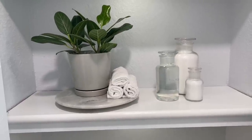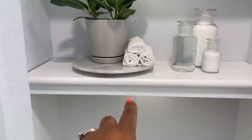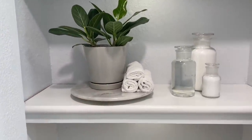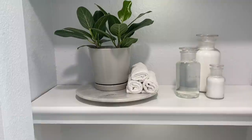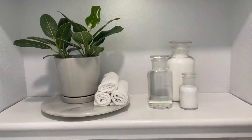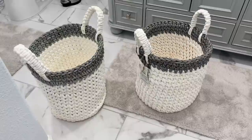Then to the left, I went ahead and added a marble decorative tray. And then I decided to add a touch of greenery to this shelf. This is a house plant that I purchased from my local nursery. It didn't even have a tag on it, so I can't tell you what brand of plant it is. But I decided to add it here just to add a pop of green. Then I added some decorative washcloths to the space as well. And I'm hoping that because I have the lighting inside of the shelving here, it will be enough to keep it alive at least.